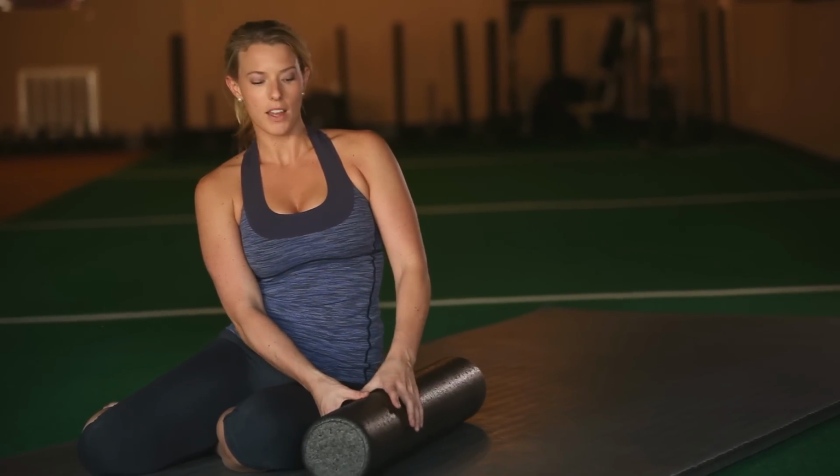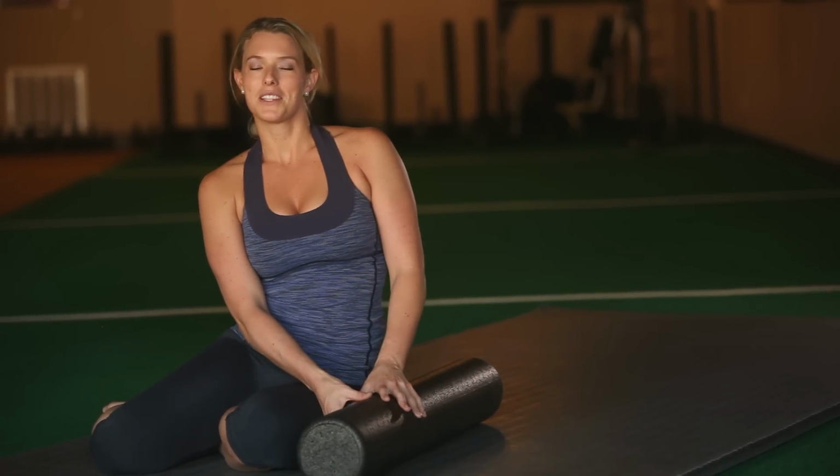It's perfect to do before your workout. You can do your breathing and then do your foam rolling and then get into your warm up and then do your workout. And if you do it, you're definitely more likely to stay a lot more healthy.